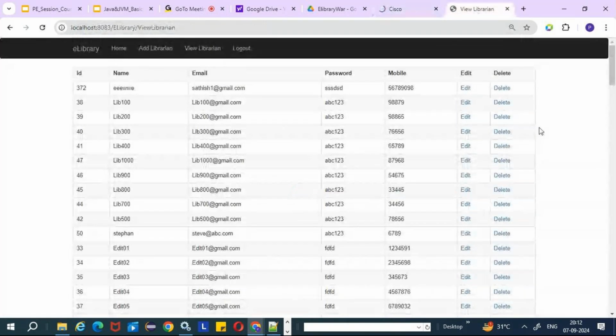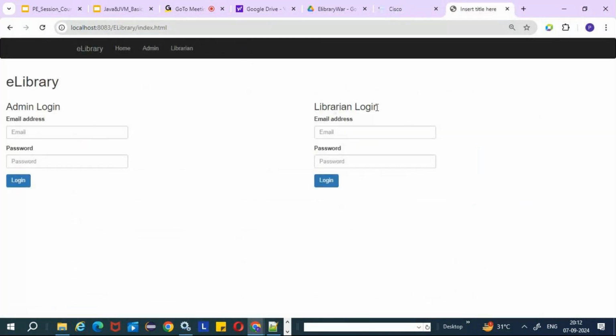Yeah, all these things are getting listed. With this email ID and password, I should be able to log in as a librarian as well. Then I can go and look into add book, view book, return book. There are many more such transactions available in the application. So this is the application which we'll be using for our engineering.